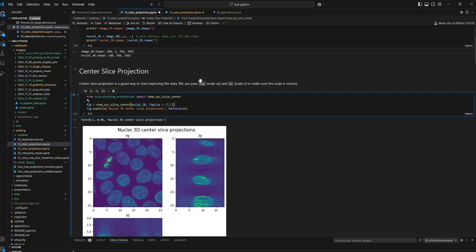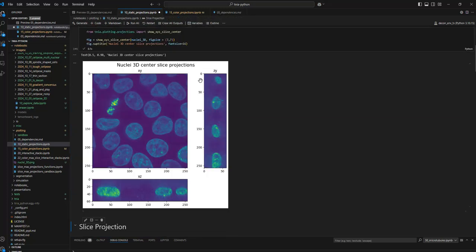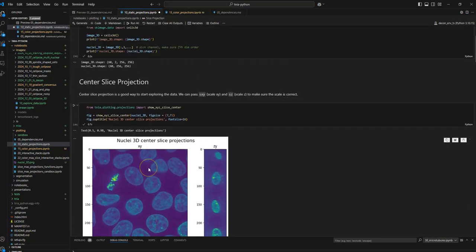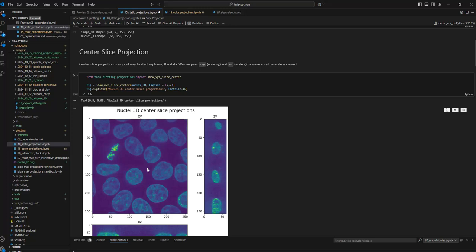When you first start working with your data, you may not know where the objects are located. You might not know what's in it. So the first thing you might want to do is just render the center slices on each axis. Here you see the XY slice, ZY slice, and XZ slice, and they're all from the center. That's just a good place to start because you don't have to figure out which slices to use. Later on, when you know where everything is, you might want to change the slice numbers, but a good place to start is just slice center. And you don't need any parameters except the figure size.